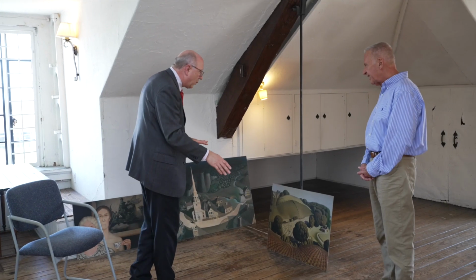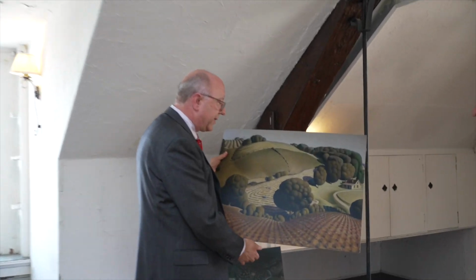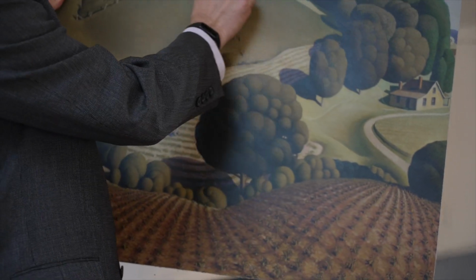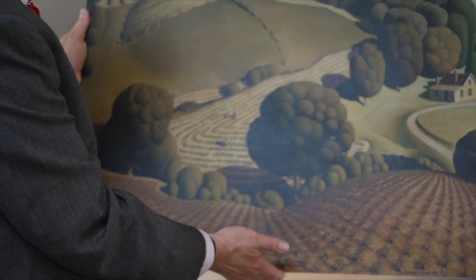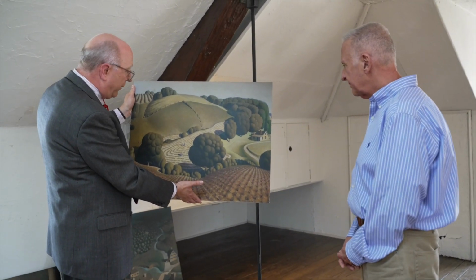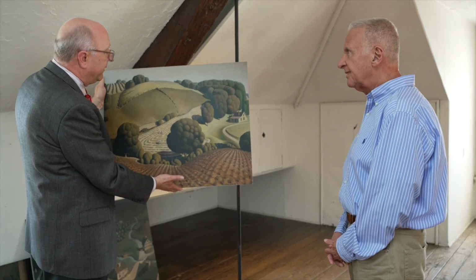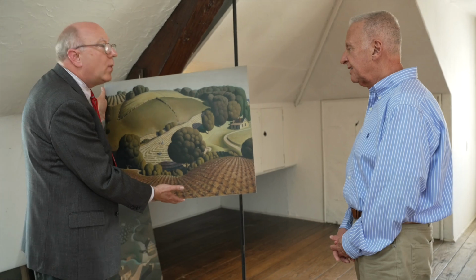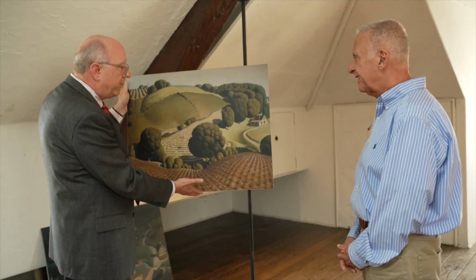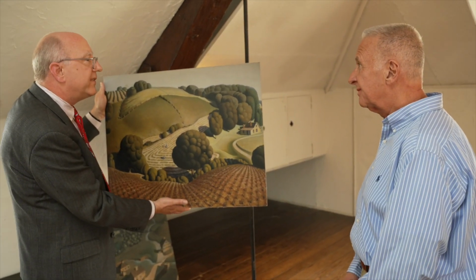He has the same sort of wonderful play of moving you through the composition, just like we saw in American Gothic, but he kind of really just moves your eye back into space. I mean, he helps to create this illusion of space, but kind of moving you through it. But it's just a picture of people working the farm by hand, somewhat nostalgic, but it's also a very, very hopeful work. In 1931, we're in the depths of the Depression. It's not a cheery time, right? But messages that you would get from a painting like this would be, through hard work and perseverance, we'll get through this.